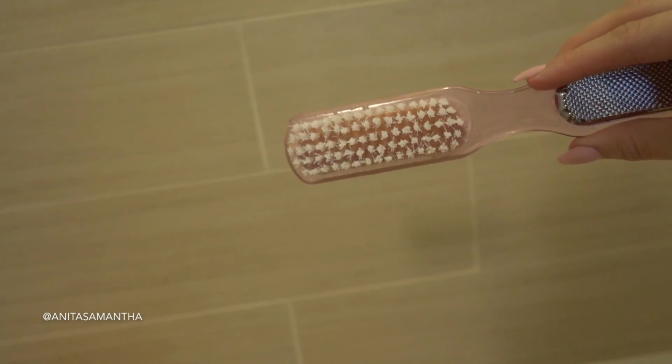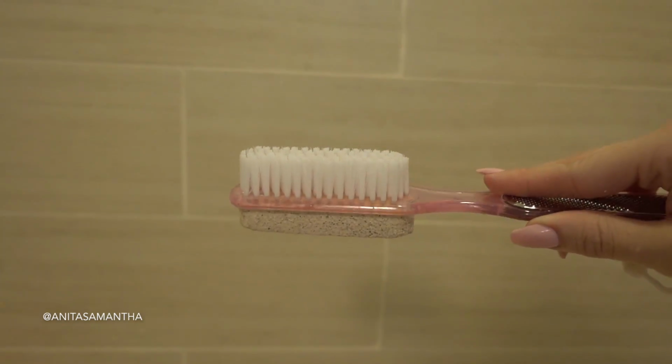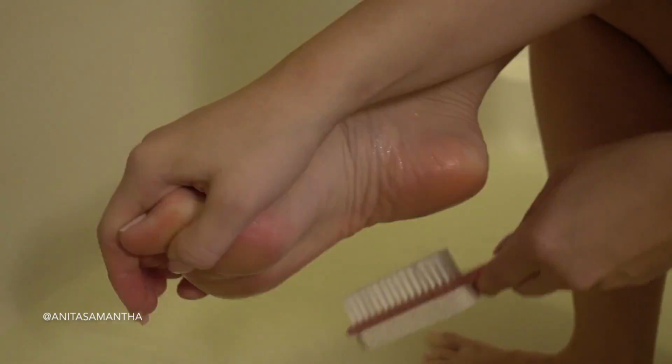Then I'm going to be starting with this little gadget I showed you. I like to use the brush first, especially if you want to paint your nails after. And I like to use the brush on my toes, near my cuticles, around the top of the feet, the bottom of the feet. Just really exfoliate, even the skin color, and get the blood flowing. This also preps the skin for the next step, which will be removing all of the callus and dead skin.